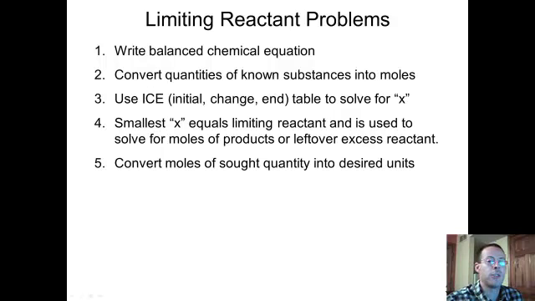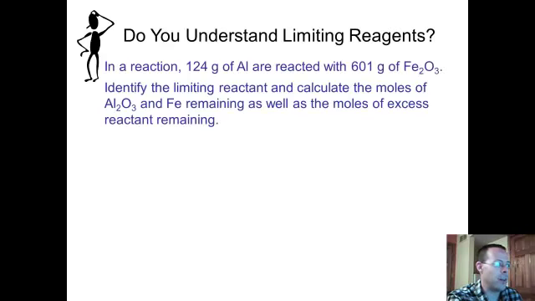Sometimes the question might ask you for moles, so you're just going to leave it in moles, but if it asks for grams, it's an easy conversion using molar mass. Okay? So 5 steps, but it'll be a little bit different than what I call fence and rail, the factor label method, multiplying fractions. Typically with limiting reactant problems, you would do that same thing twice, and whichever one gave you the smallest number, whoever you started with is your limiting reactant, but all you know from that is how much of one of those products you can make. What we're going to see with this one is we get a lot of information with not that much work.